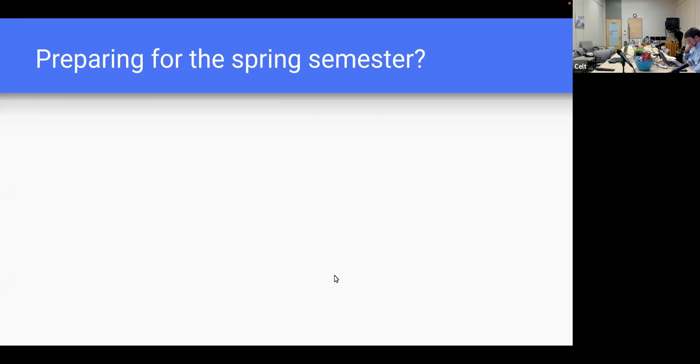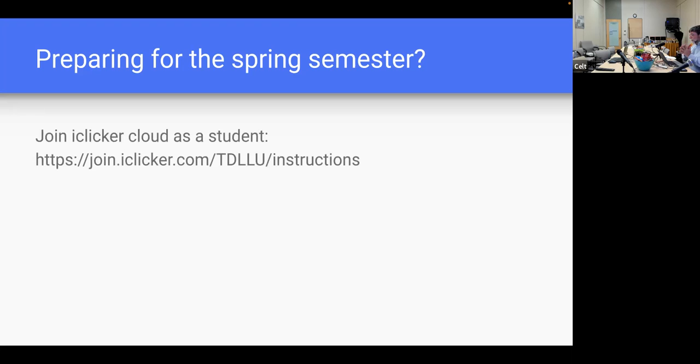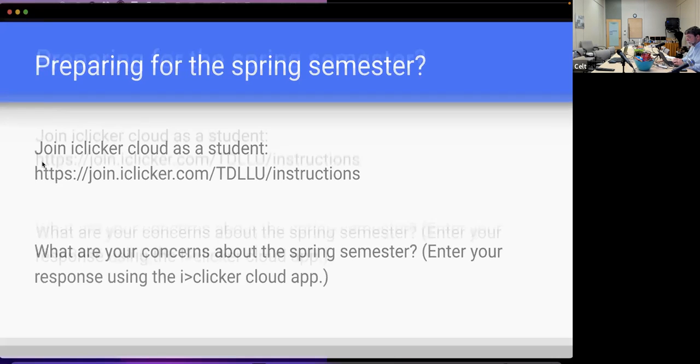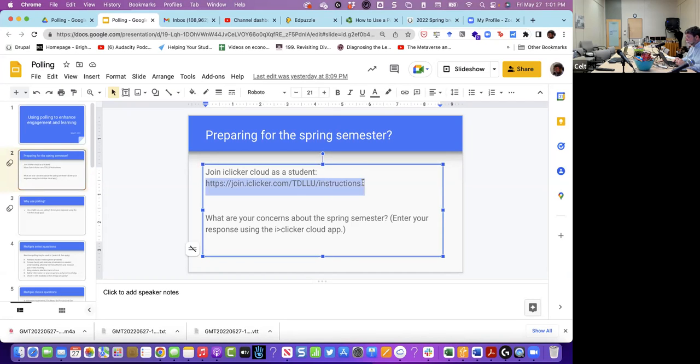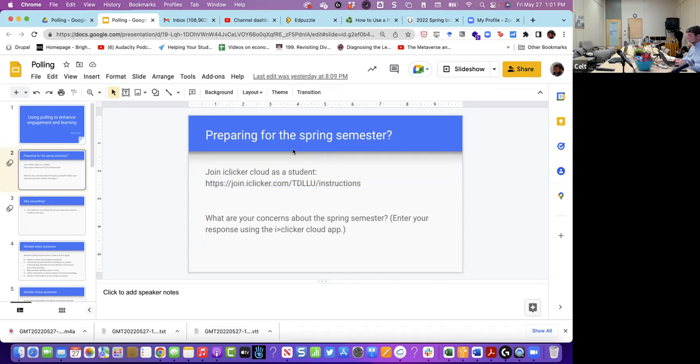I use slides I put together in January, and apparently I forgot to update this, but what I'm going to ask you to do is actually join iClicker and try it. You can do this either from a mobile device or on your computer. Since we're doing this over Zoom, I thought I had updated this, or maybe I just grabbed the wrong slides, but that's okay. We'll just assume this is full. And let me go to the chat. There we go. Okay, sorry about that. It's been a long week.